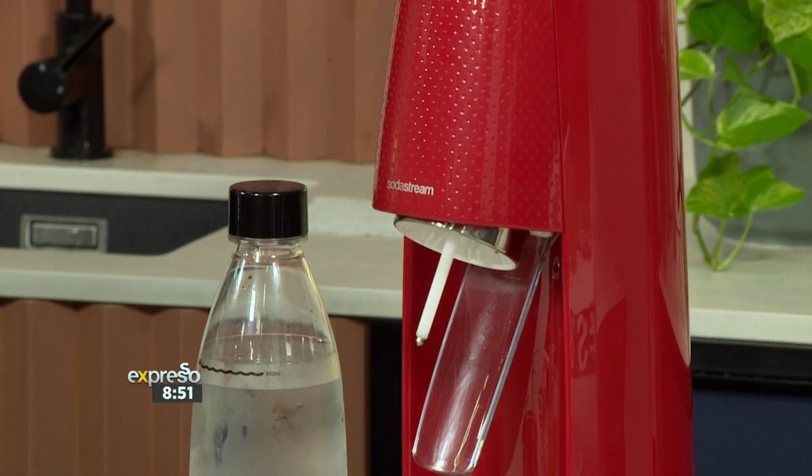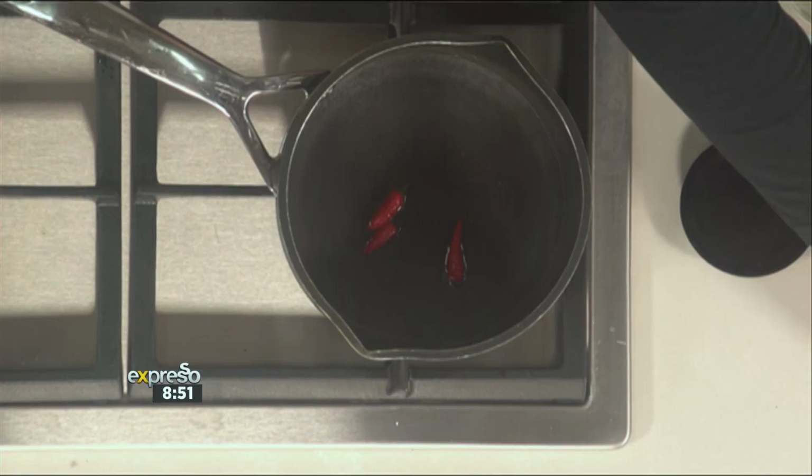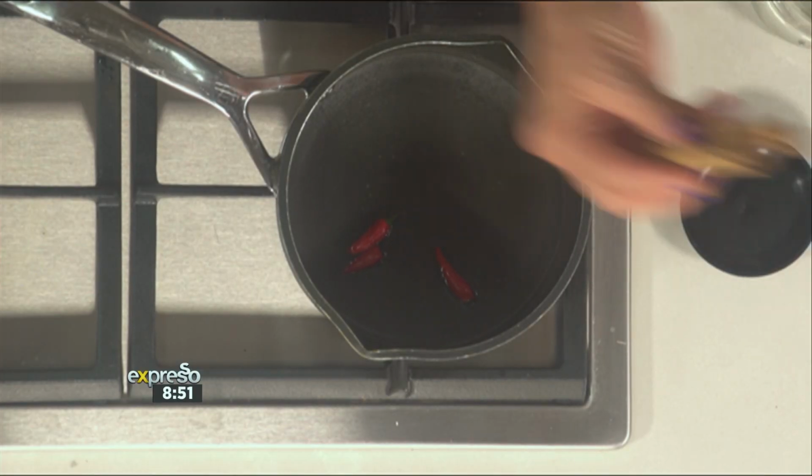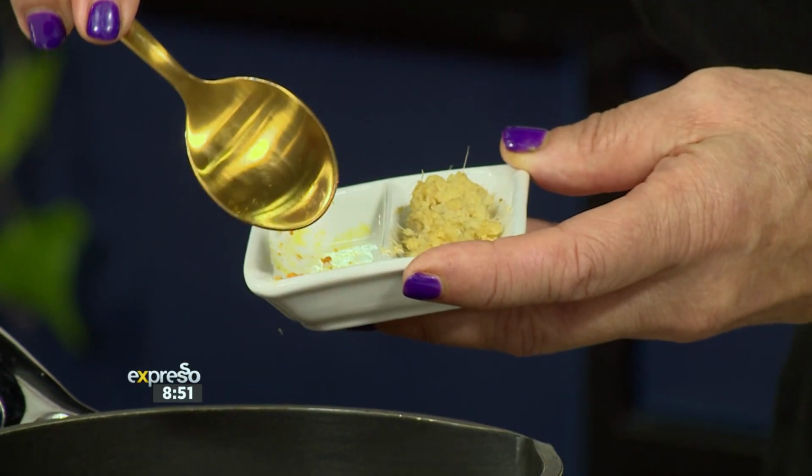It's absolutely divine. So first of all, we need a bit of water that we're going to add to the pot, and that needs to come to a boil. We're going to add some chilies. We always add chilies, even in the drinks. Always remember there's vitamin C in chilies. A bit of cinnamon. That is why you're so healthy, and that's why your skin is also so good. All the chilies. And then fresh turmeric.